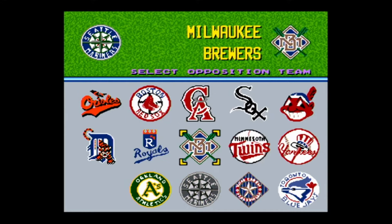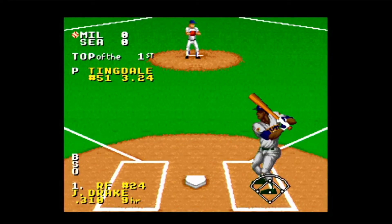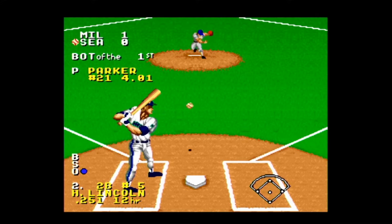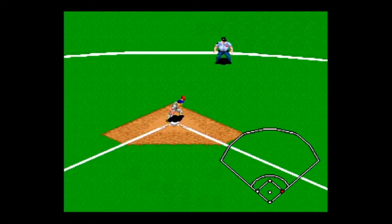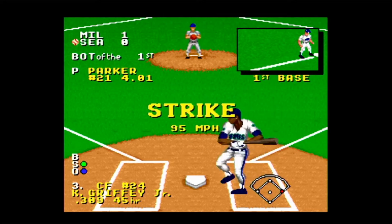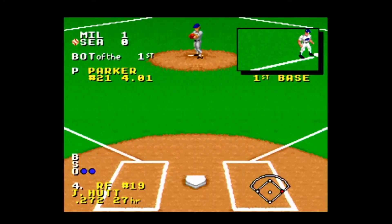The game gives a great first impression with bright and colorful sprite work. As you give the game a closer look, you'll find appreciable details, whether it be exact replications of real Major League Baseball stadiums, or extra frames of animation you wouldn't expect to see in a 16-bit baseball game at the time. Overall, you won't find any slowdown in gameplay. The Retron 5 takes the graphics that looked wonderful back in 1994 and gives them a little more depth with its filters and smoothing option. I give the graphics a score of 4.5 out of 5 — very impressive, but not impressive enough to make me think I'm playing a 32-bit system. It's definitely 16-bit in the overall look.